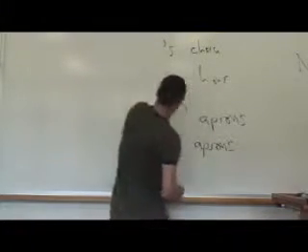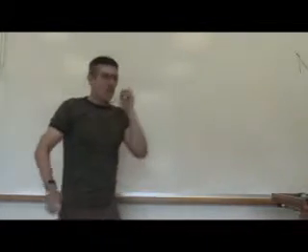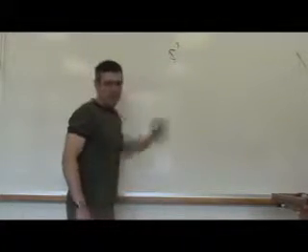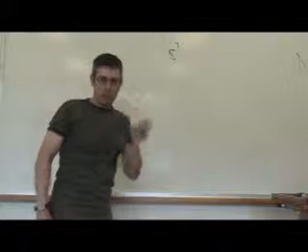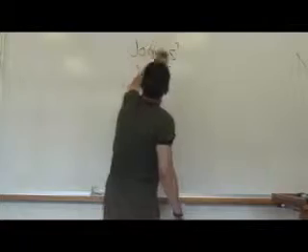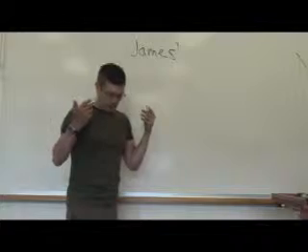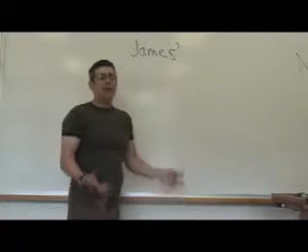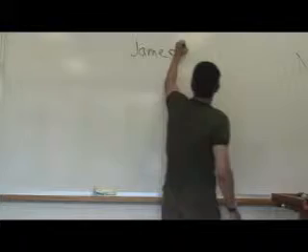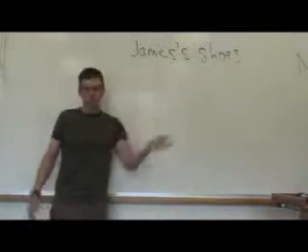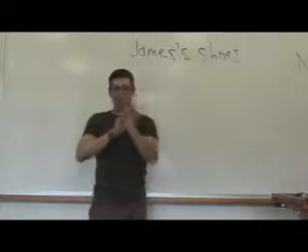Now, that doesn't mean, though, that you never have an S apostrophe S. For it just to be S apostrophe, what this has to be is a plural noun. A plural noun ending in S. But what if it's not a plural noun? For example, the name James. James has some shoes, and they are James's shoes. Well, it's James's shoes. Just like that, James's shoes. So S apostrophe S, that is perfectly fine.